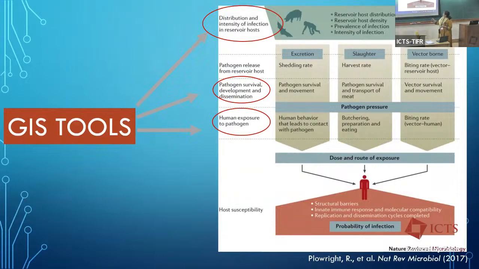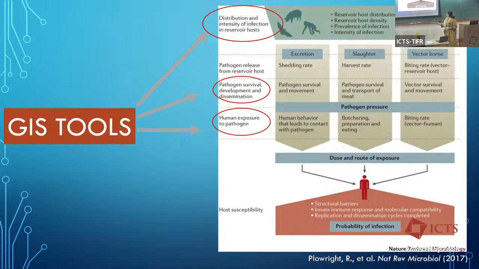Also, some parts of this, survival and development. In terms of release, certain things like harvest rate can be mapped spatially in a GIS and even over time. And certainly this aspect of human exposure, how behavior leads to contact with the pathogen, things like wild bush meat, or even incidents of vector-human interfaces, can all be mapped.